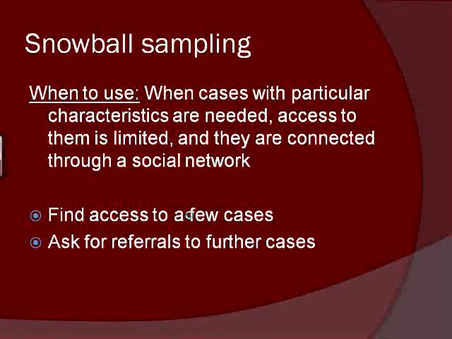Another good example of a population that might be hard to get would be families where one person suffers from a particular rare disease. For example, let's say we want to study families of children with Asperger's syndrome, which is a type of autism. Typically, people who have kids with this kind of syndrome are connected to other people for support who have the same kind of disability in their family, and so they know each other.